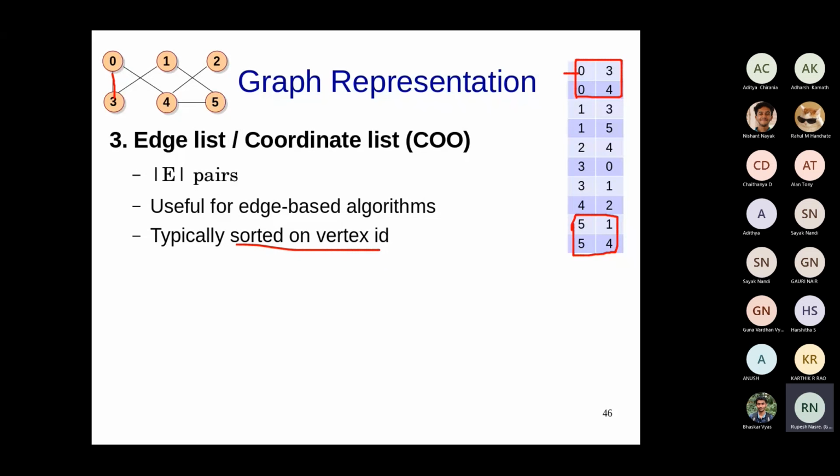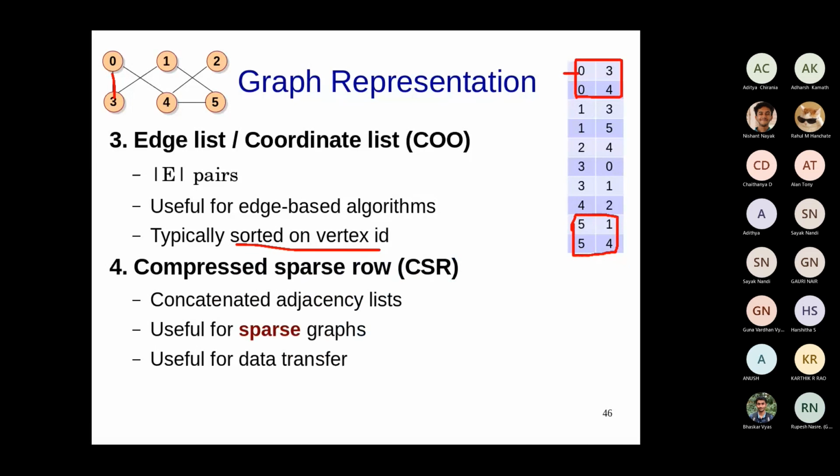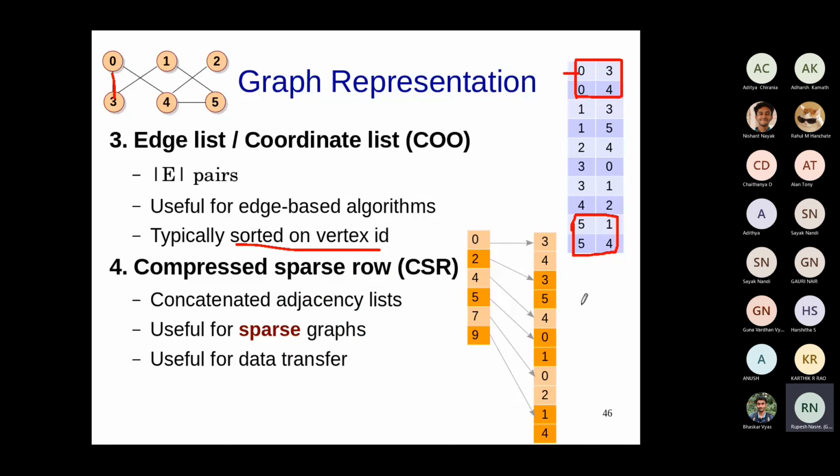The second representation, which actually gets used in many graph representations, is called the compressed sparse row storage format or CSR format, which is derived from the adjacency list. How does that store it? It stores it using two arrays. This array size is equal to the number of nodes. This array size is equal to the number of edges. What are these values? Well, these values are the starting addresses of its adjacency list in this array.